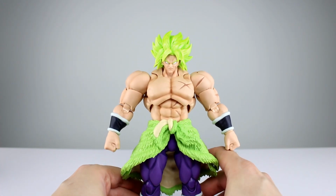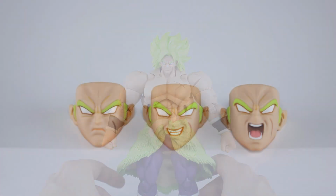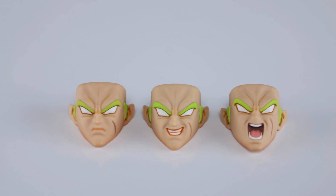All right, as far as accessories go, we have 3 different faces. We have the neutral face that comes on him in the package. I say neutral, but it's pretty much just angry face. Then we have the angry, smirky, laughy face, which looks fantastic again. And then we have the yelling face, which might even be the best of the 3. Man, they nailed it. It looks so good. Love these head sculpts. Gosh.